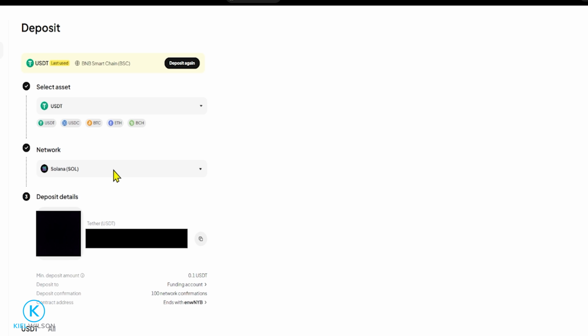So now that I've selected Tether and I've selected the correct network, Weex is now generating a deposit address for Tether on the Solana blockchain, and I can see it down below here. There's a QR code there, so if I was doing this from my phone, I could always just scan that QR code, but I can also see the long form version of my address next to that QR code. So I'm simply going to copy that deposit address by clicking on these two little boxes right here.